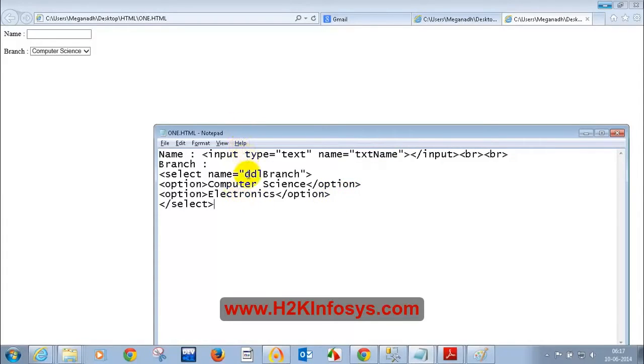Okay, so let me put here an option and type here select branch. Okay, and here I'm going to put here another option, electrical.